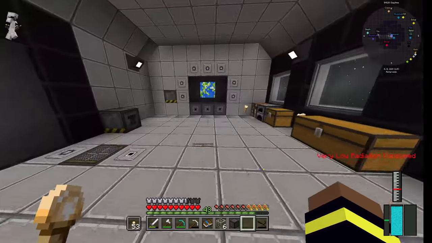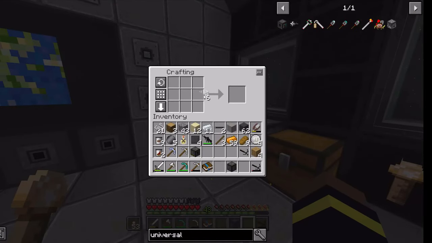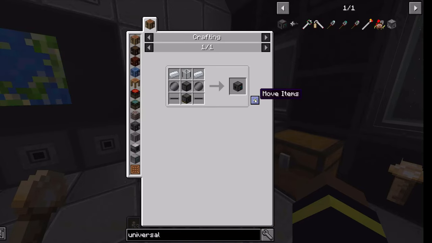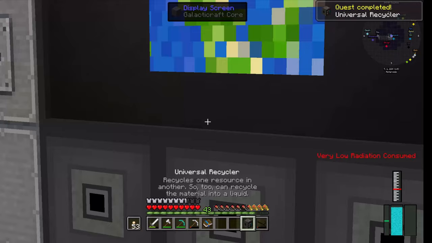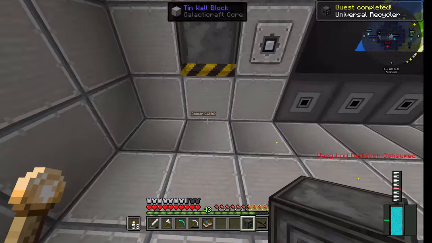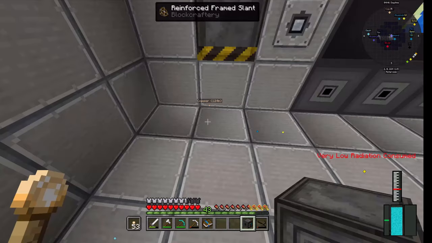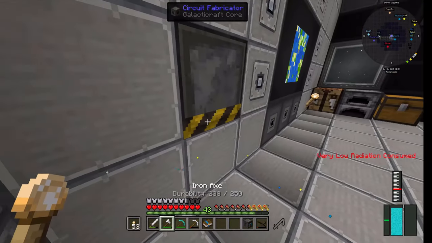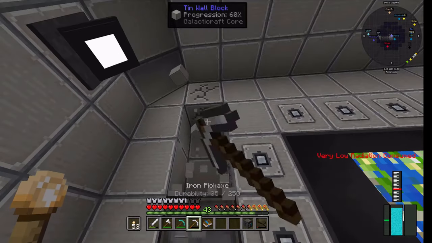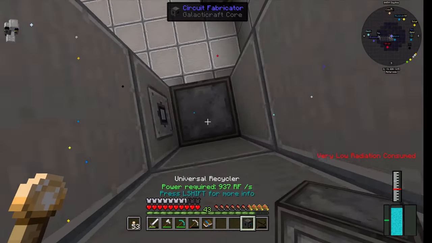Right, I have the glass now, so now I can make that basic, whatever that thing is called, by doing that. Basic tank, no, fluid tank, my idiot. And now we have a universal recycler. Don't question that. Now I can just place this up here, like so.